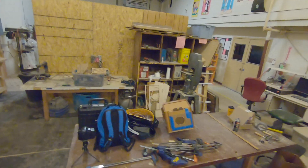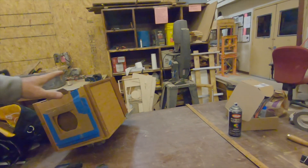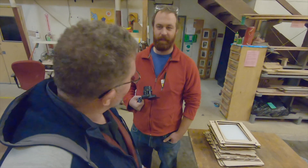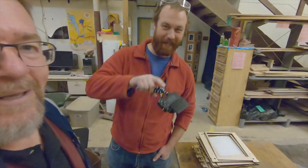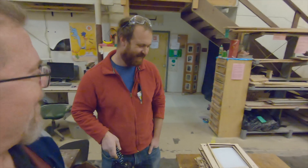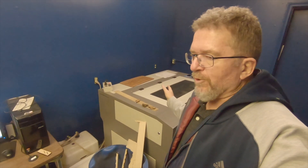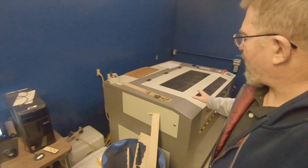We're going to be building a laser-cut modern version, a little bit nicer version of this. Because we're using a copy lens from a Xerox machine, it's called the Copycat. You can build one at home too. We've got a lot of parts — how do you get those thin pieces of plywood cut so accurately? You use a laser cutter, this big device here. Ethan was cutting all the parts for this camera earlier today.